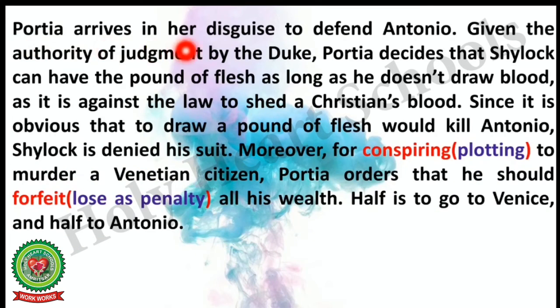Portia arrives in her disguise to defend Antonio. Given the authority of judgment by the Duke, Portia decides that Shylock can have the pound of flesh as long as he doesn't draw blood, as it is against the law to shed a Christian's blood. Since it is obvious that to draw a pound of flesh would kill Antonio, Shylock is denied his suit.